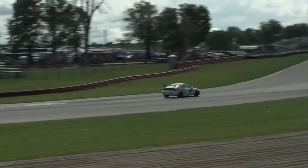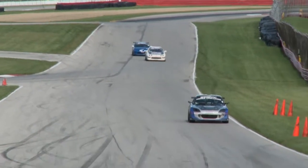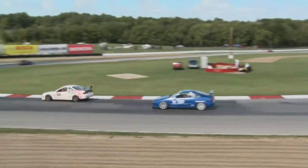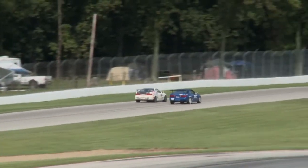The 88 car once again, Kevin Helms, and Jonathan Meris right behind him in the blue 727. Now, Rob, you remember the battle these two guys had last year, and now we're just seeing a repeat of it. Instead of 1 and 2, it's 3 and 4 this time. So down into Keyhole now. Meris really taking a little bit different line, going in a little higher, trying to kind of diamond the corner. As we mentioned before, it's kind of a big 180-degree corner. Now he'll take a look to the inside.